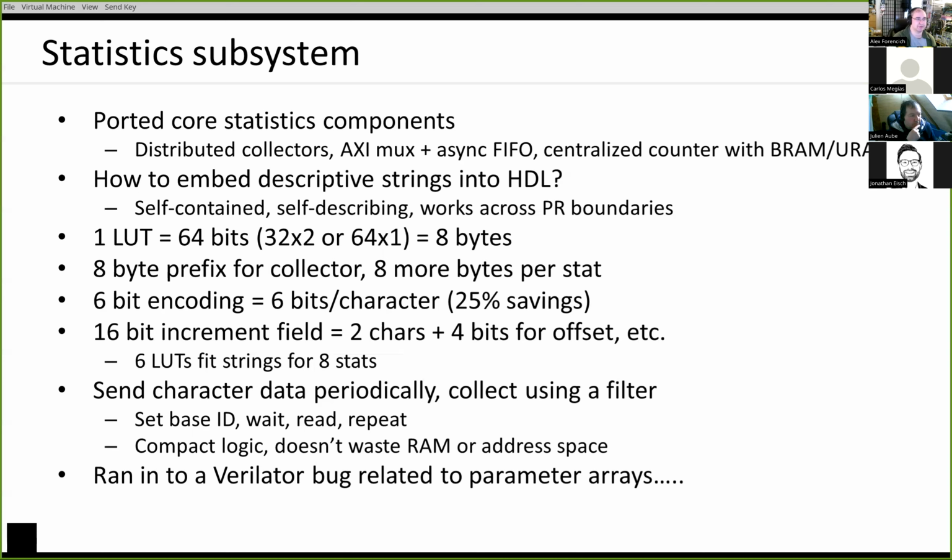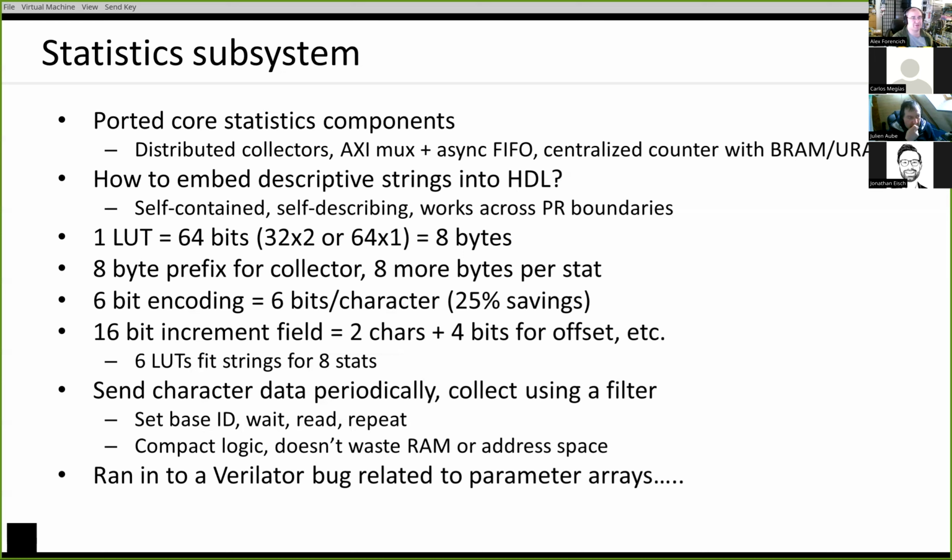So the question is, okay, how do we implement this efficiently? Well, one option that I thought of to save a little bit of additional resources is to use a 6-bit encoding instead of 7 or 8 bits, which saves a few additional LUTs on top of that. There's at least one encoding that maps rather nicely onto ASCII. And using 6 bits instead of 8 bits saves 25% of the logic resources to store that.